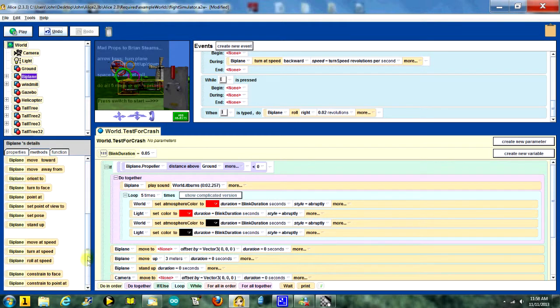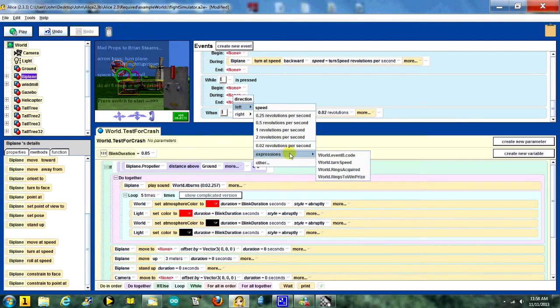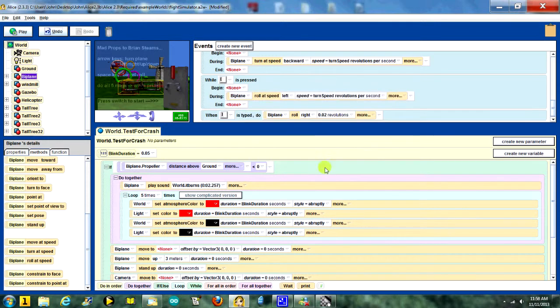And for during, what I want to do is have the biplane roll at speed. Little different than roll, but I want it to roll at speed, left. And how fast do I want it to roll? I'm going to use a variable that's stored in this program called turn speed, which I don't see handy. Oh, there it is, world.turnspeed. And then I'll do the same thing when the right one is pressed.